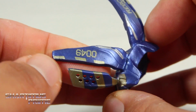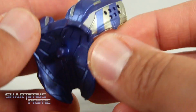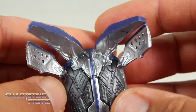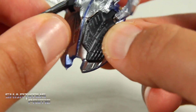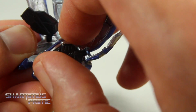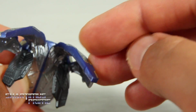You know, you get the vents right there. Again, it says 49 and Rescue. And then right here on the back, you can see the peg. And then you can see all the nice detail right here and the nice silver paint. I like that. Nice dark plastic right here. And not quite gunmetal gray. It's a very dark gray color. But yeah, you can go ahead and lift both of these up right here, which is kind of neat. I wish you could collapse the whole thing. Like all these panels right here could move down, but no.